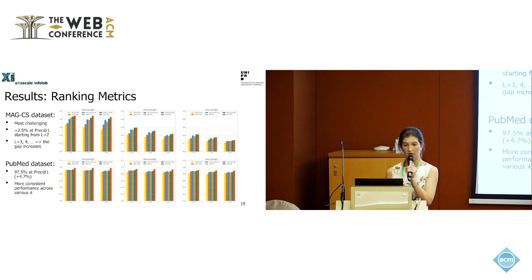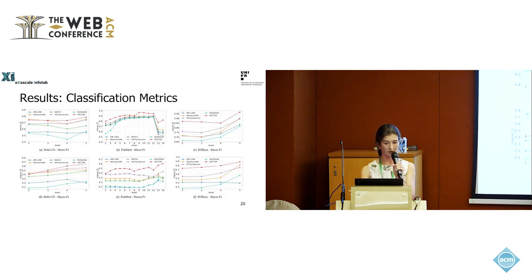In PubMed, in contrast, it's the other way around. We have a narrow taxonomy, so each label has few children, which means that when we predict one label correctly, we almost for sure know what the next label is. There are more observations in the paper, and we can also discuss at the poster session tomorrow. We also computed classification metrics. I won't dwell on them here. It's basically average precision, recall and F1 across all the classes, all the labels, just to demonstrate how the model performs on individual classes. But basically, this result just confirms our previous observations.